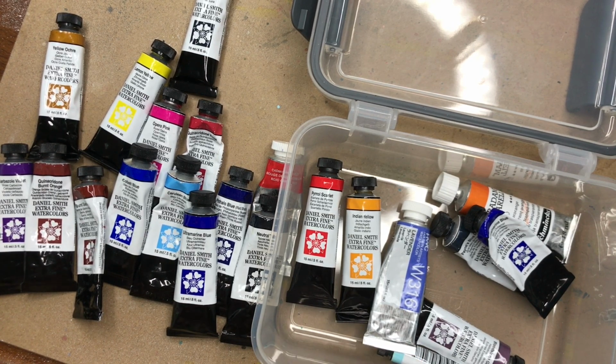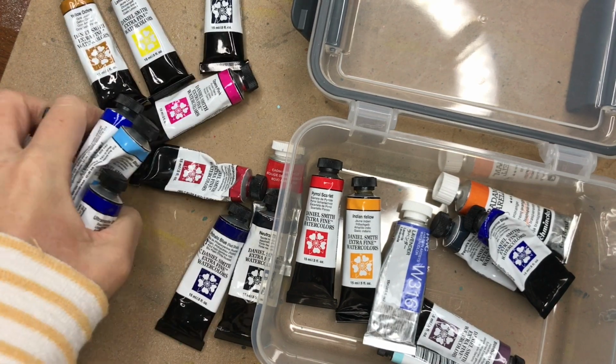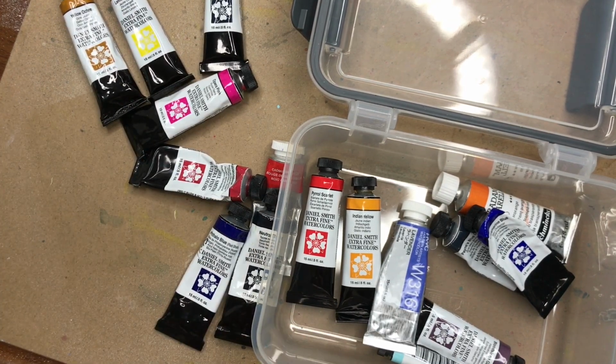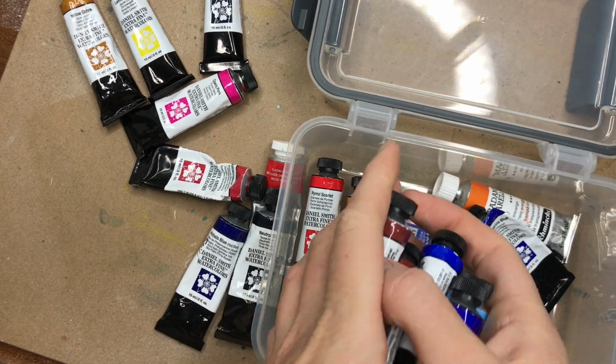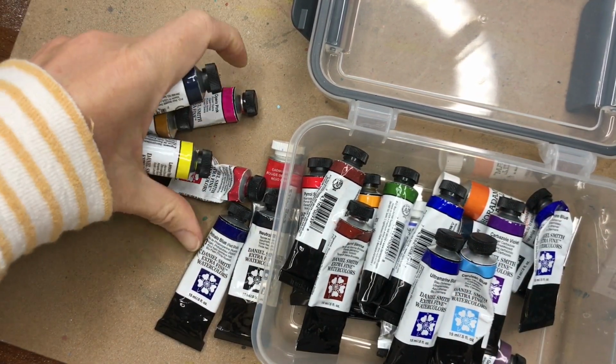There's a more modern looking one and different things like that. There's a brighter looking one, so you can pick that way too. So there's a lot of ways to do that. Right now I have a lot of Daniel Smith. I like Daniel Smith, Holbein, Winsor Newton, and Schmincke paints.